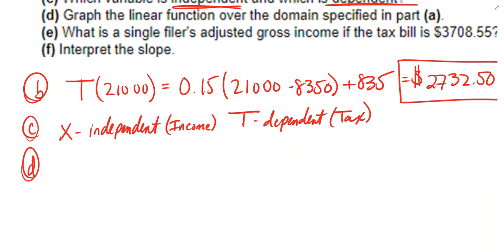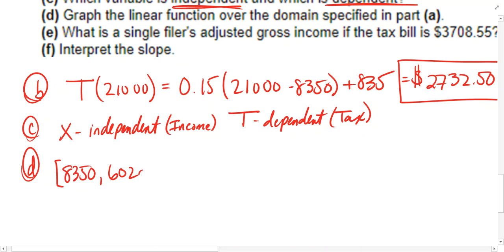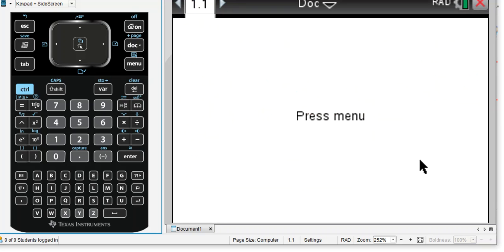And when it comes time to graph, like we see in part D, we need to specify the window. And depending on how this question is laid out in MyMathLab, they may give you the window or they may give you several options to choose from, and you'll have to decide which one's the best fit. One thing that I'll be looking for is a window whose x-axis runs approximately from 8350 to 60,200. And I don't know what the y values are going to be just yet. I'll have to kind of guess and check to see what would be the appropriate fit there. But we can do that pretty easily with the TI calculator.